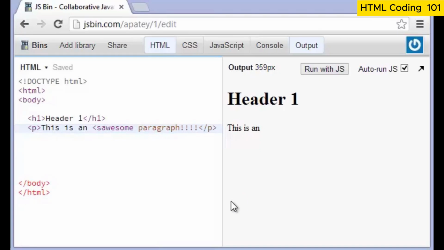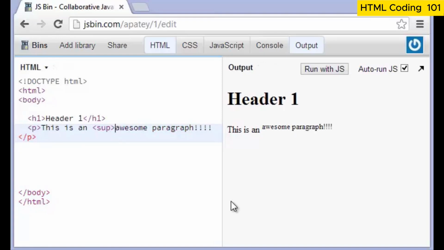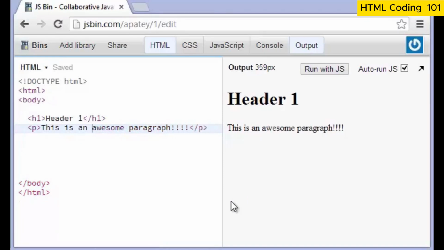What you can also do is call sub, which puts it underneath, and then SUP to superimpose the text. You can also put a strike through. All right. Now, of course, all of those tags need a closing tag. I was just doing that to show you what you can also do.